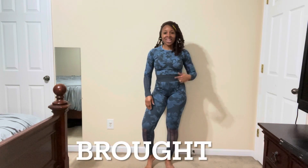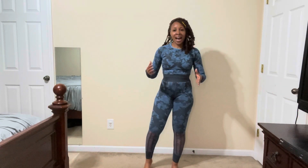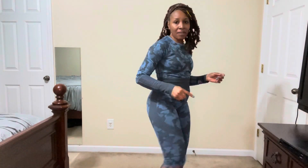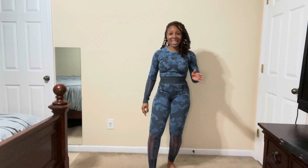Wow, let me tell you guys, this workout outfit here is absolutely amazing. I tried to get this workout gear back in the fall and it had sold out, and I'm so glad that Shein brought it back. The color is absolutely amazing, the quality is amazing — it's thick material and not see-through at all. I absolutely feel amazing in it. I don't feel like the tights are going to roll down, and they did a really good job with the tummy control and the design. It has holes here, the same holes in the back area, and also holes on the lower part of the leg. Shein, you guys did an amazing job with this one.